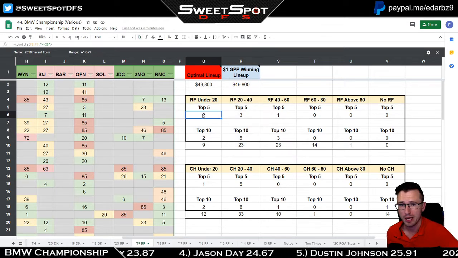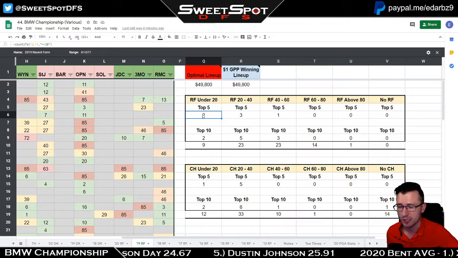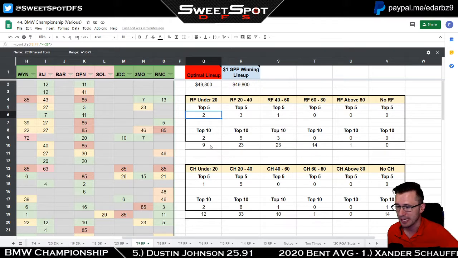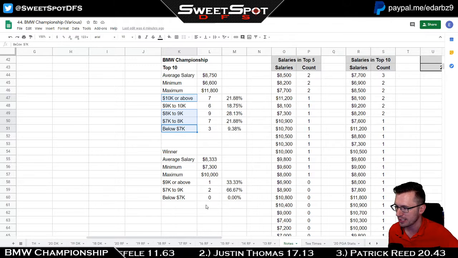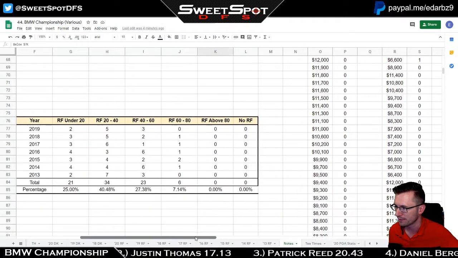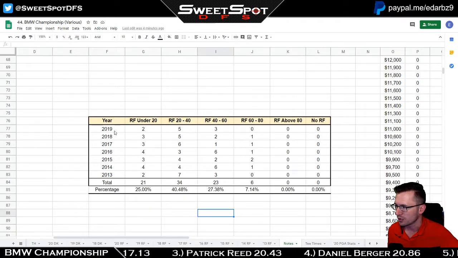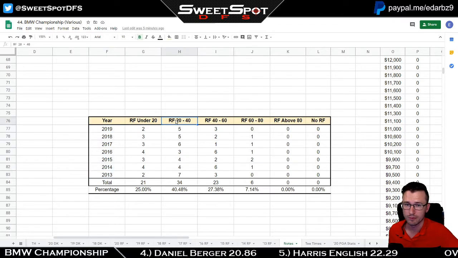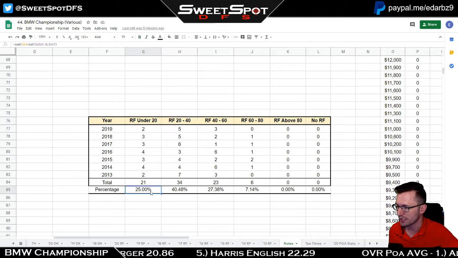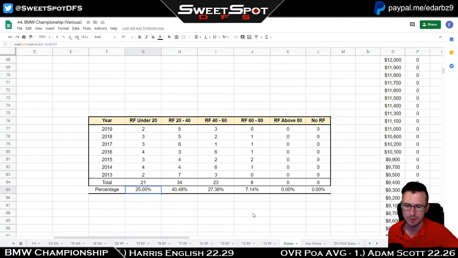At one point in time, I was creating lineups strictly by recent form and course history and basically doing that same percentage drill that I was doing before. What I ended up doing was adding all of those top 10 finishes and putting them down here. So you can see in 2019 to 2013, here are all the buckets for recent form. And here are the percentages that it's happened inside the top 10.